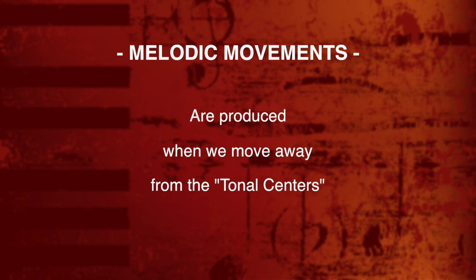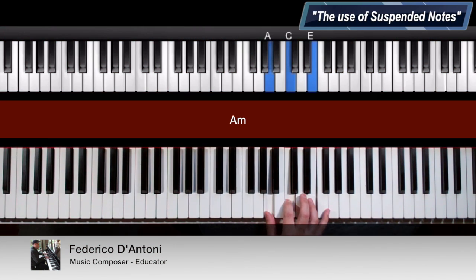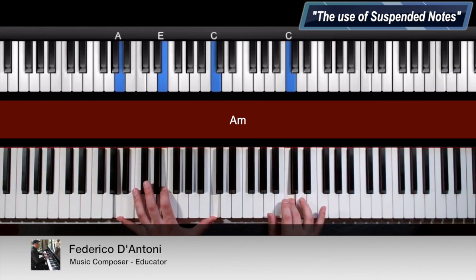For example, if we play the A minor chord, the A minor chord tones are A, C, and E. A is the tonic, and so it is the strongest gravity center. All the other notes are pulled back to it. Once we move away from the tonic, gravity starts pulling down. If we are on C, C is pulled back to A. If we are on E, E can be pulled back to C, which eventually will be pulled back to A.